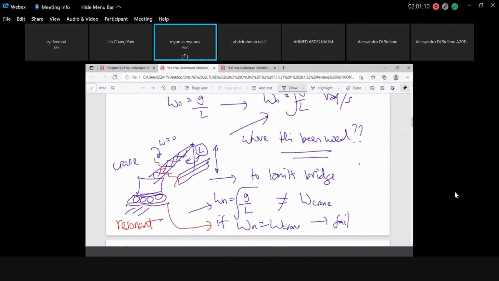Okay, I think we finish at pendulum. When we meet again, I'm going to talk about the pendulum when we do energy, and also we will be talking, inshallah, about the shaft and rotor. Any question, class?